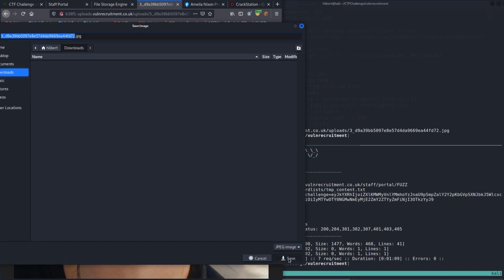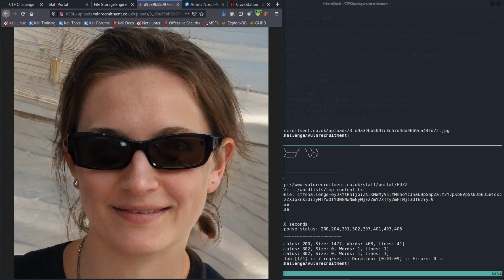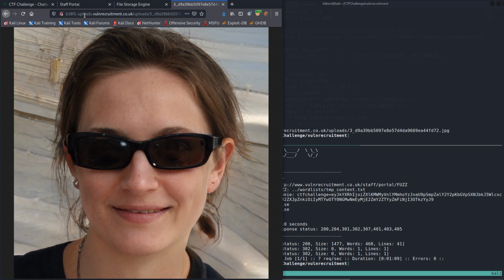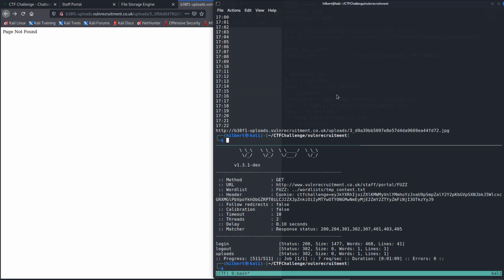So now we could save this, and we could do some reverse Google images. We could go through, see if maybe we can find one that matches. One of the things you want to always go ahead and do is look at the EXIF data of a picture. Maybe there's some header or some information in there that will come in handy.